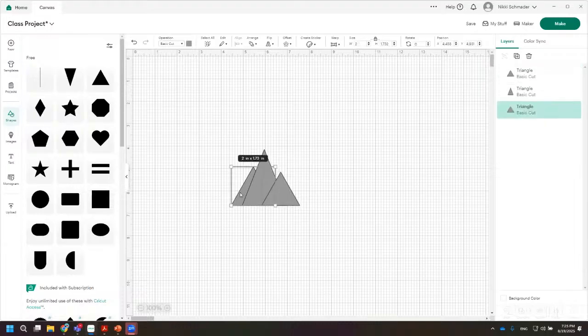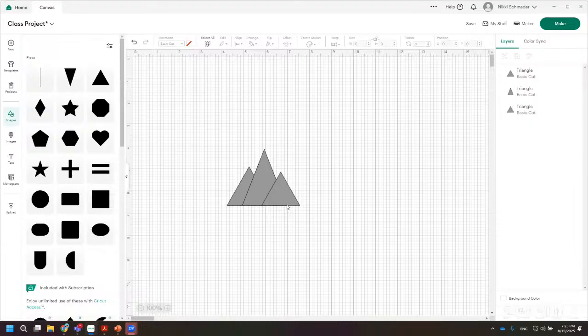And then I'm going to keep this one on the left the same size. I'm just going to move it out a little bit. And again, I'm just using my left arrow on my keyboard to move that out. So that looks like a pretty good mountain range to me. But if we were to go and make this right now, it would be reading all three of these as three different shapes. And I want it to read as one shape.